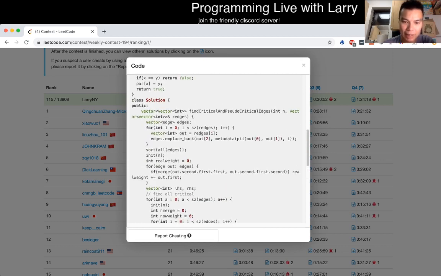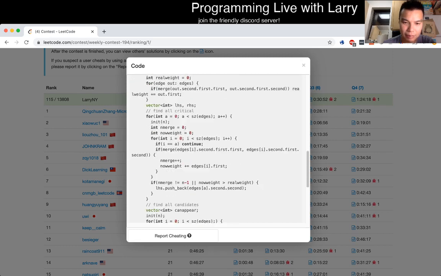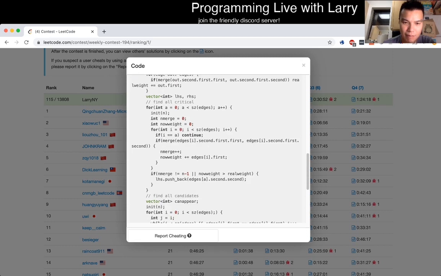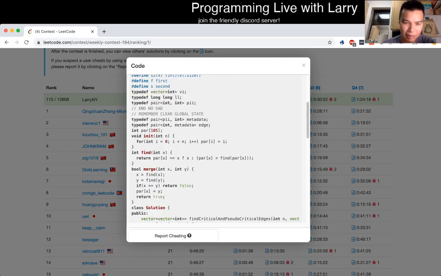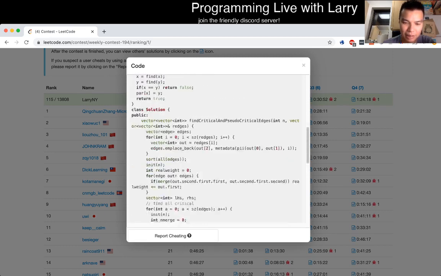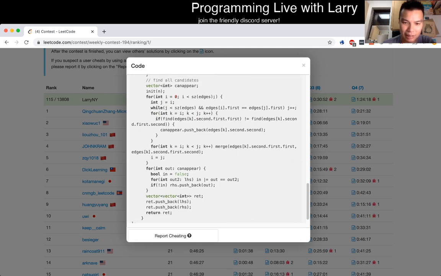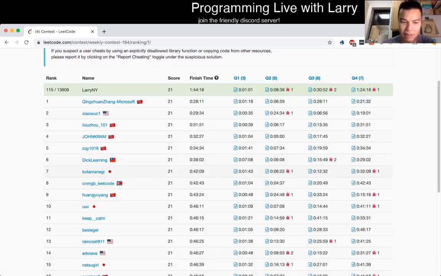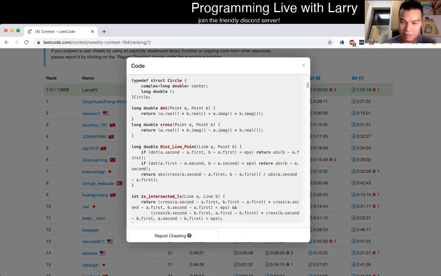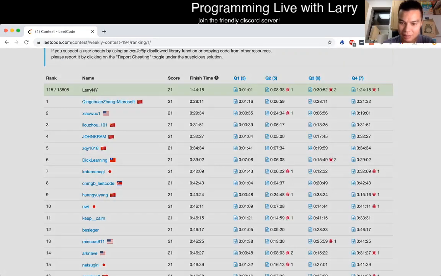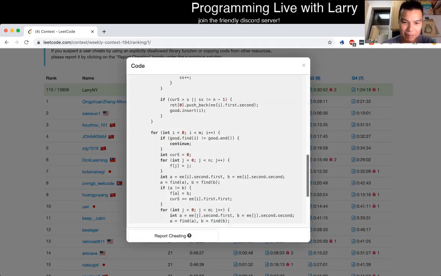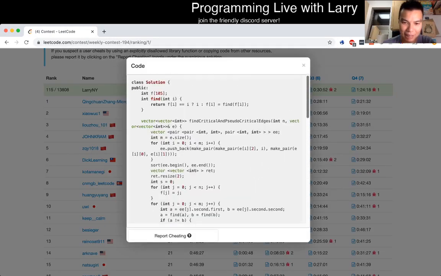So they sort by edges and then they merge them. I mean, this merge is just union find, right? Just want to make sure. Yep. This also is union find, and then just and find. I guess this is the same way. And okay, this is a lot of scrolling. 15 minutes. Wow. Mad props to that. Everyone has a lot of code, so I don't think.